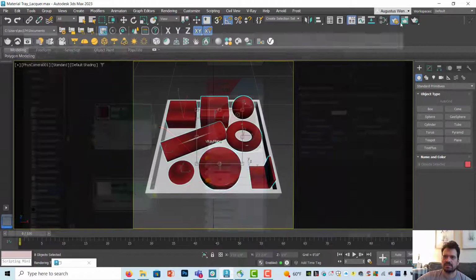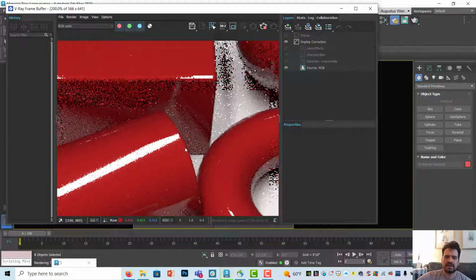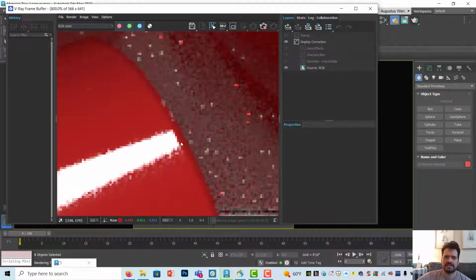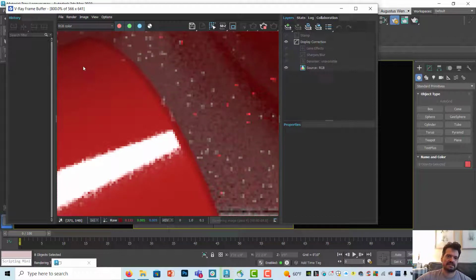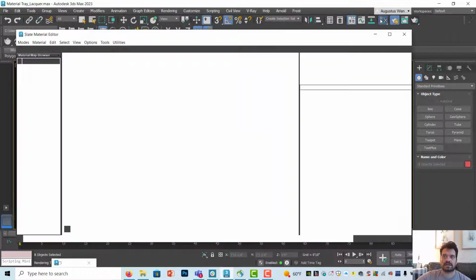And what this is going to do is when I render, you'll see objects that are not rounded, and it's a little challenging to see here, but I can begin to see it, get an illusion of a rounded 1/16th edge. So it's going to create the illusion of chamfering objects that don't actually have a chamfer on them. And that will be really helpful with my lacquer.